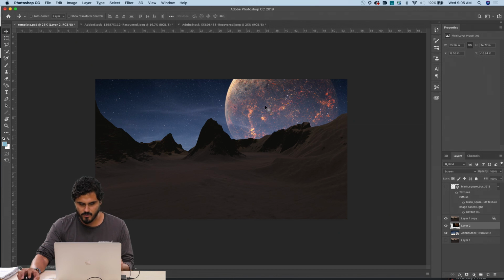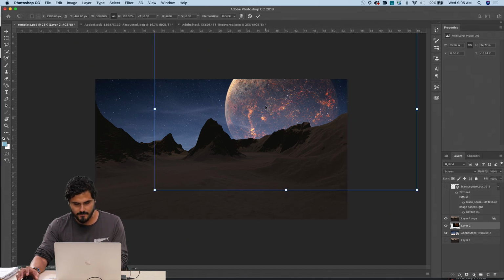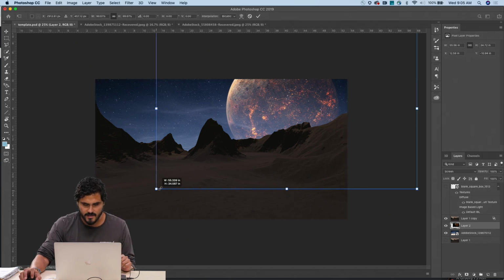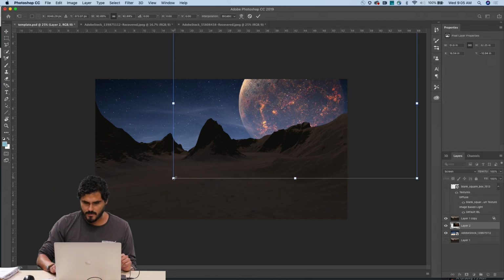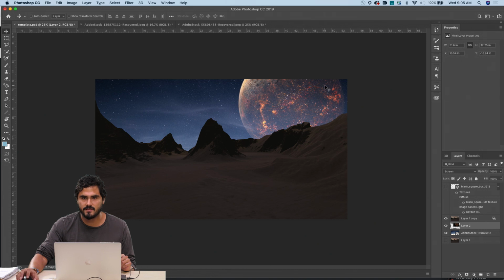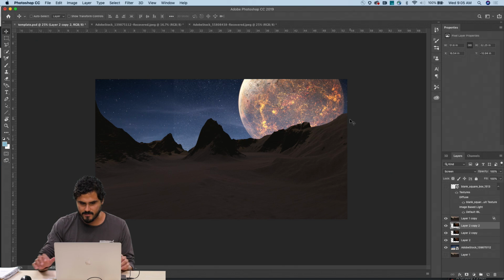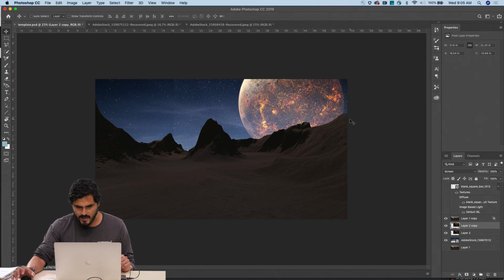Anyways, let's just start moving with this. So if you press Command T, you can just start adjusting the size. I'm gonna press play, and if you click here on the top, the check, you're just gonna place it. And what I'm gonna do is I'm gonna duplicate that layer 2 times. Yeah, I like it this way.